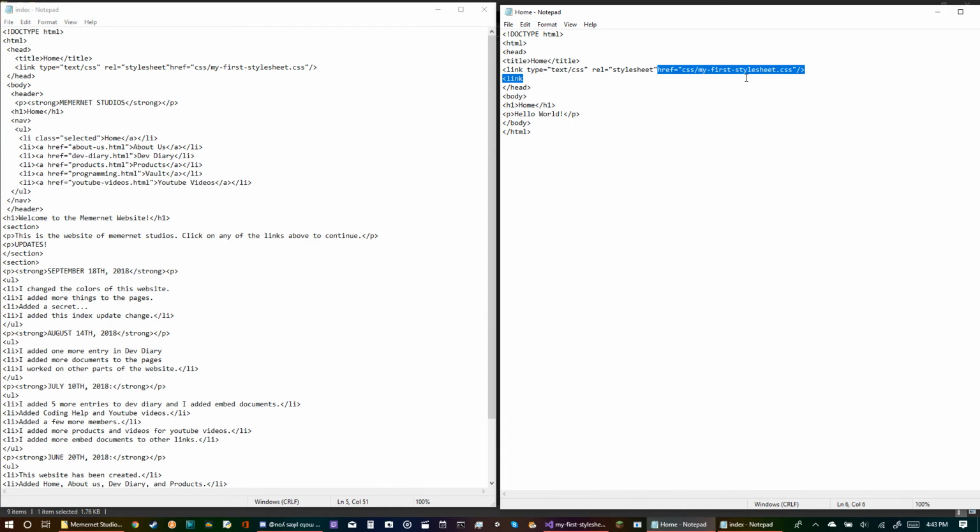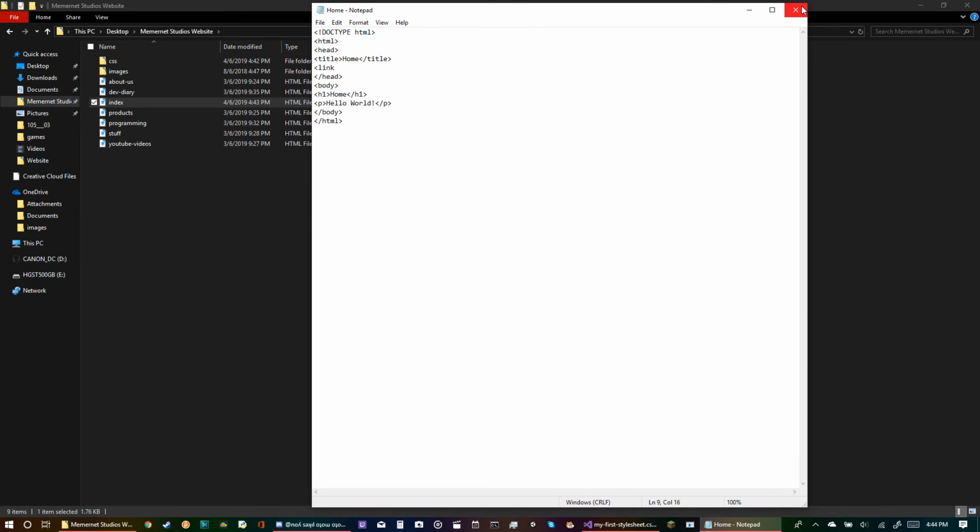And the href, or the href, I like to call it, is basically where your file is located and the name of your file. You can put something like style sheet or website style sheet. It depends on what you named your style sheet. And you put CSS at the end. That's how you put in your style sheet. But for some reason my computer isn't handling the style sheet, so there's something wrong with it. It's a bug. So yeah, the downside is I'm going to have to do this whole rest of this series without making my website look beautiful.